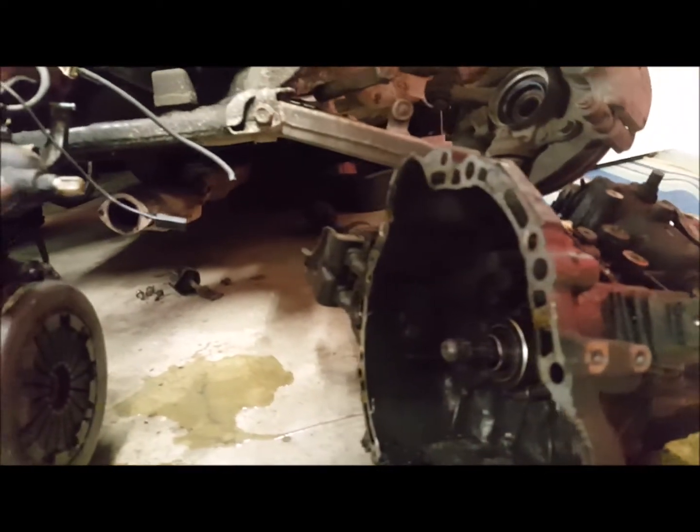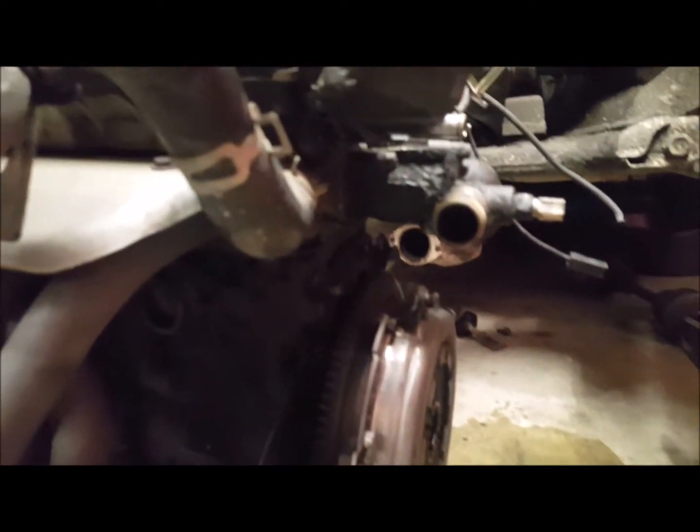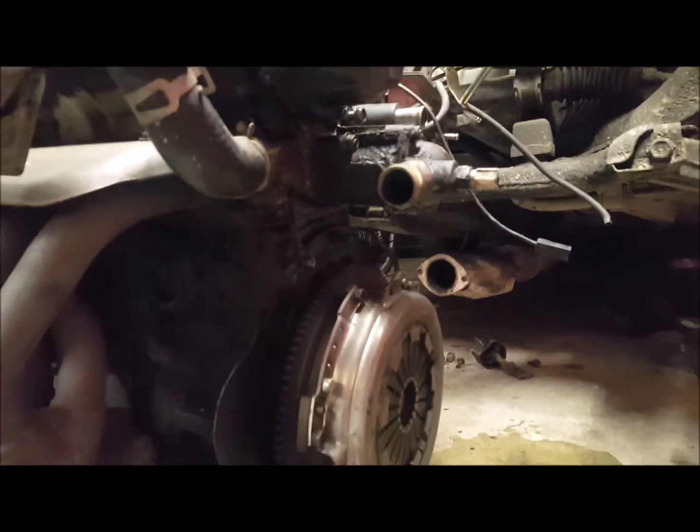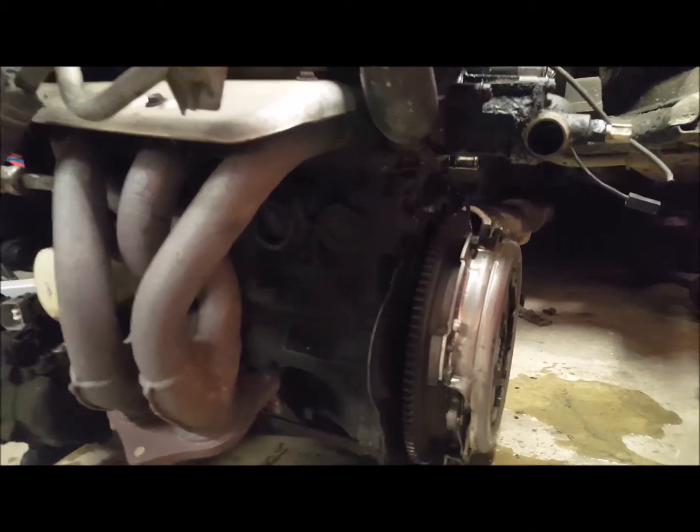Just got the engine on the ground, popped the gearbox off. Now the clutch looks like it's fairly new, despite all the crap that's all over everything else. Most of it's from a CV boot that's gone, and a bit from the distributor, obviously. Pulls out the top and pop it down the ground to rest for the night.